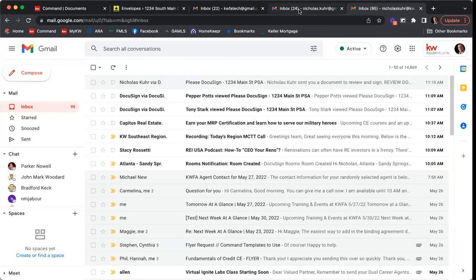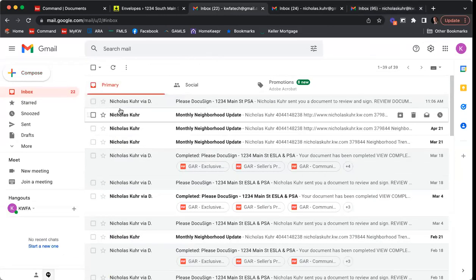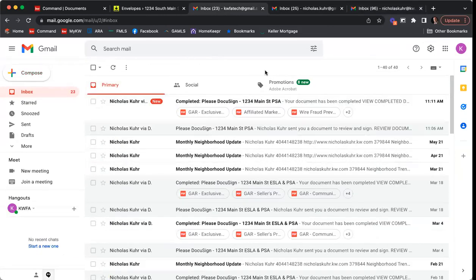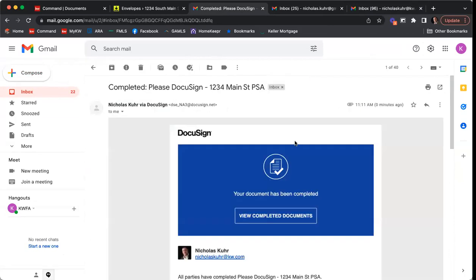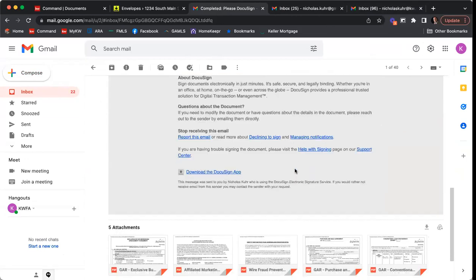Now, one thing I want to show you here is when I go back into my email as a client, once everyone has signed all the documents on an envelope, DocuSign automatically sends an email to every participant of that envelope with the signed completed versions.